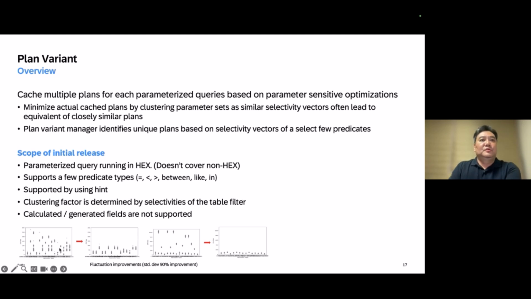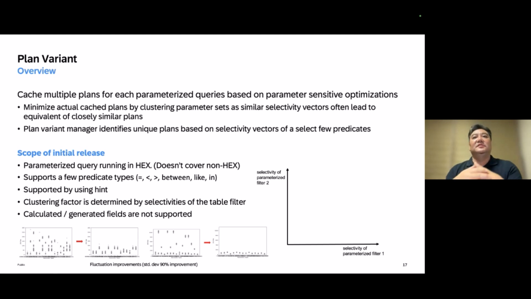And to show how we're utilizing the multiple plans, basically using a predicate or filter value, we're using two parameterized filter sets. And based on those two values, a plan is generated. Let's assume plan 1 is created. And then another one is executed, but it was created with a different plan based on the new parameter set of values A and B. And so it generates a different plan, and two plans are cached individually.